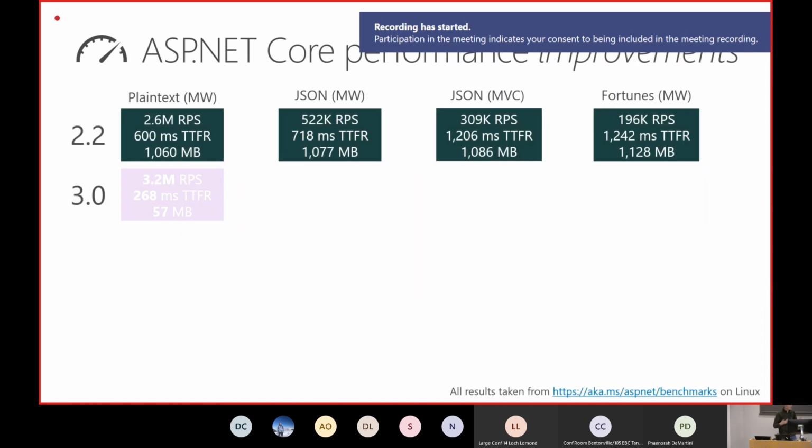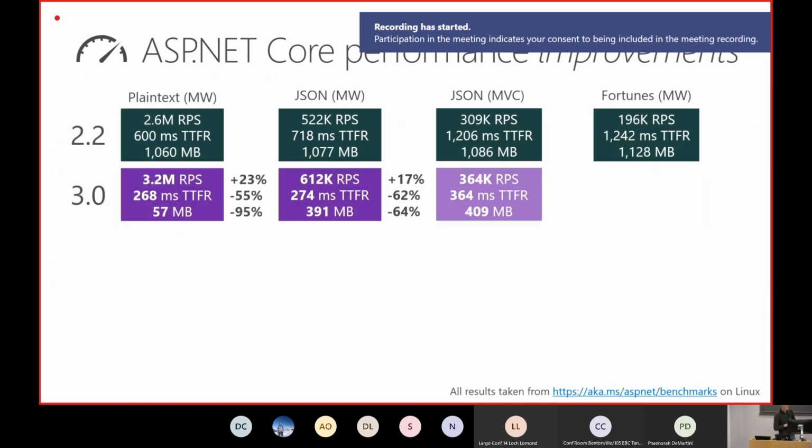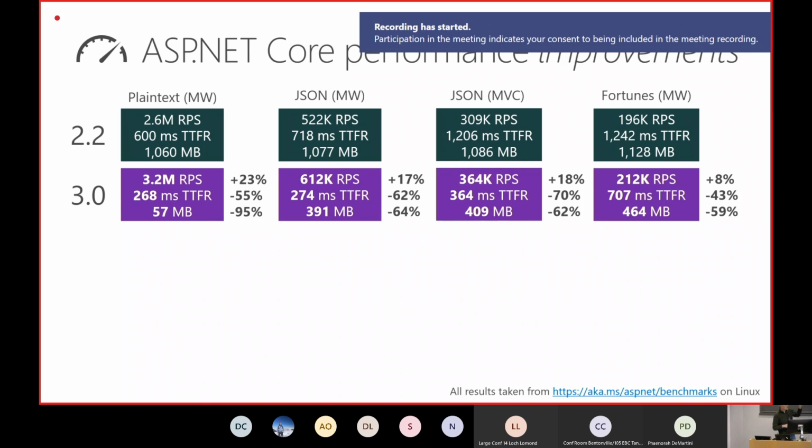And then our performance just keeps getting better. These are performance numbers between .NET Core 2.2 and .NET Core 3.0 for all four of the TechEmpower benchmarks. The first one's plain text. The second one's return a JSON payload as fast as you can. The third one is a different implementation; we have two different implementations of that for ASP.NET Core. And the last one is Fortunes, a more real world scenario where there's an actual database involved and an endpoint. Across the board, you can see that our performance has increased dramatically in this release.